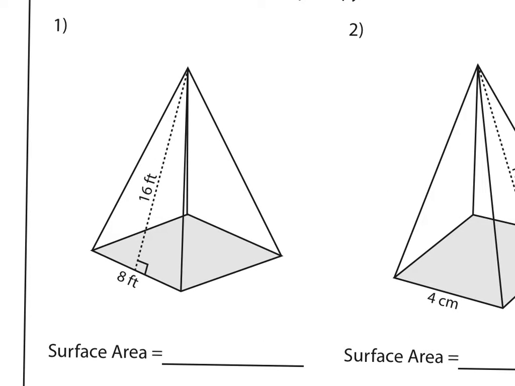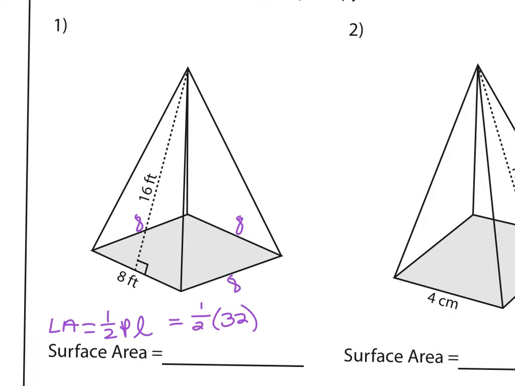if you're looking at one, the formula for the pyramid, so if I want to find lateral area first, is 1/2 perimeter times the slant height. Perimeter is the perimeter of the base. So this is a square pyramid. What is the shape of my base? It's a square. How do I find the perimeter of a square? 8 times 4, 8 plus 8 plus 8 plus 8, which would be 32.